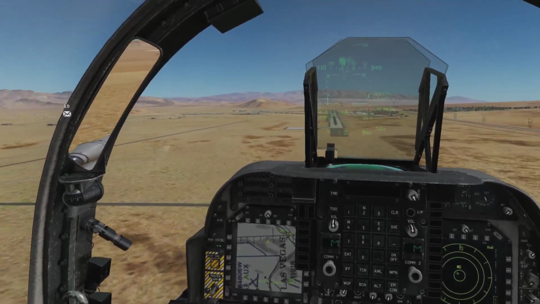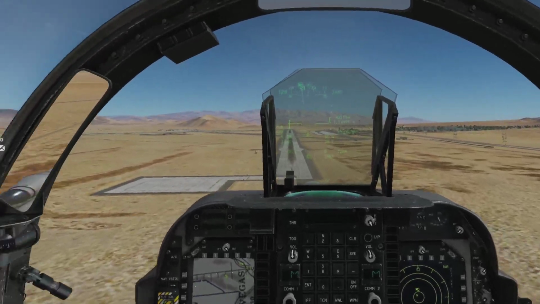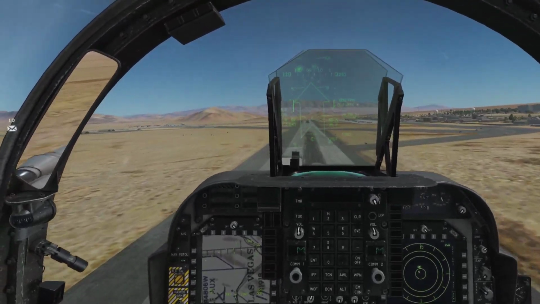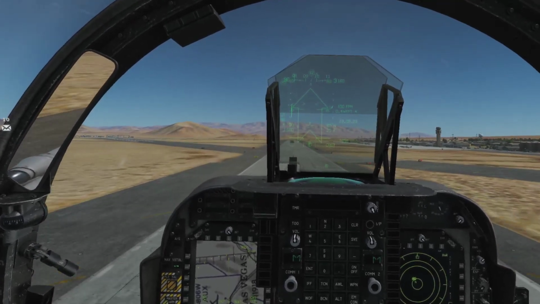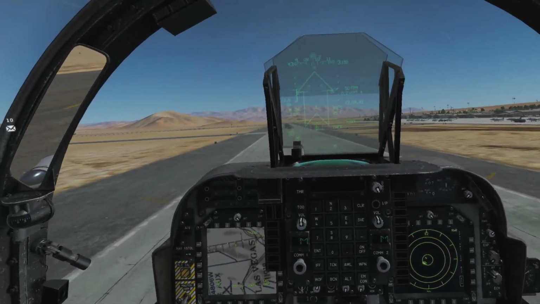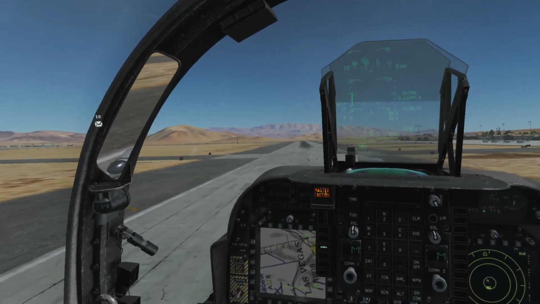And so I'm going to pick a point midfield to make an approach to. And a bit of crosswind will make it a little bit harder, but anyway. And into a vertical landing.